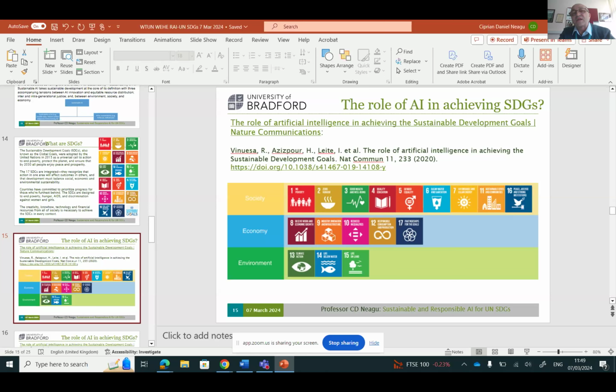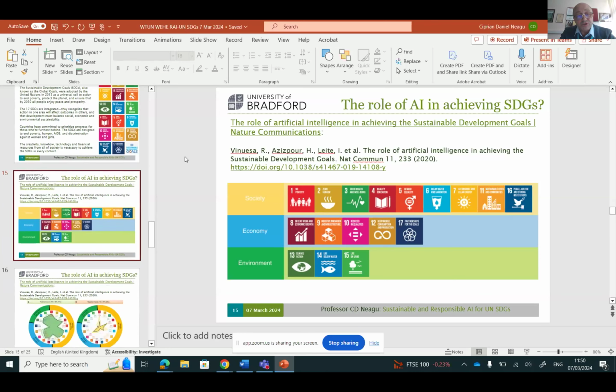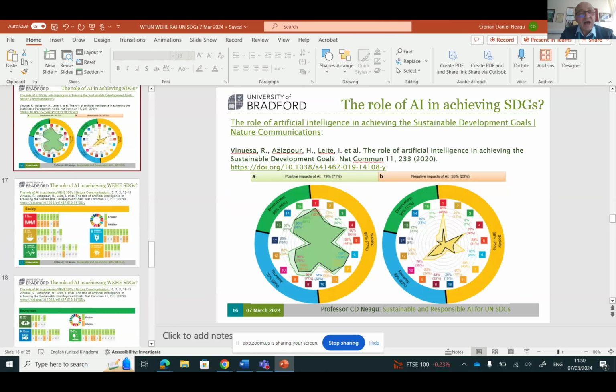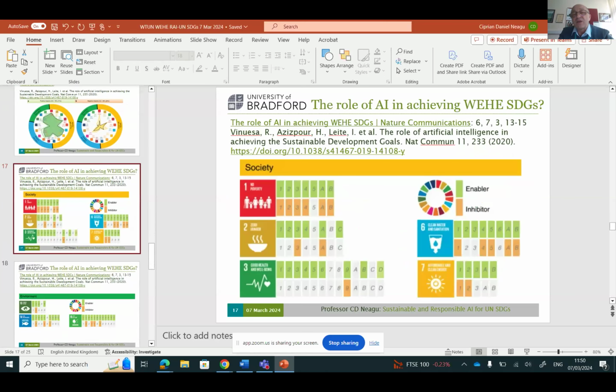And within this, the role of artificial intelligence is measured, for example, in terms of achieving the Sustainable Development Goals, with a view of the three main chapters: environment, economy, and society. You can see that, based simply on scientific publications, the role of artificial intelligence in achieving the Sustainable Development Goals is still inequitably low, though still making some progress. You can see the green lights in the different goals, particularly related to our agenda.